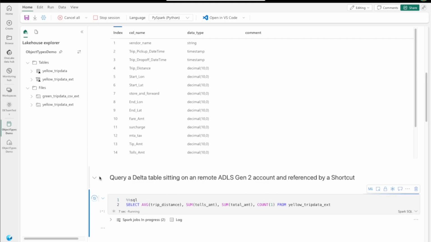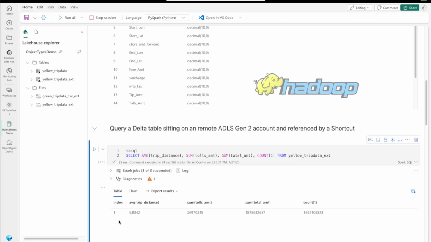This is a powerful integration pattern for the Fabric Lakehouse, to be able to create shortcuts to your existing Delta tables on remote storage accounts directly into the table section. This is great when you already have existing data pipelines generating Delta and want to avoid the data copy. But what if you have legacy Hadoop tables like ORC, Parquet, or CSV? Or even just storage accounts with simple files? This leads us to a third pattern. Let's check this shortcut here using the Lakehouse Explorer.